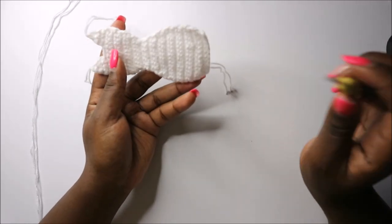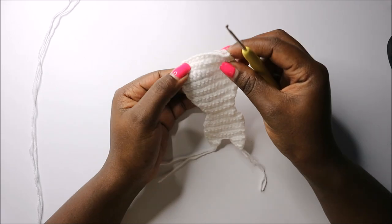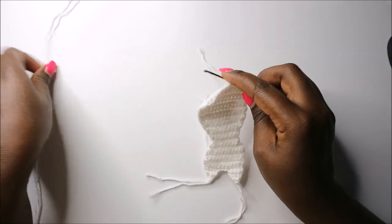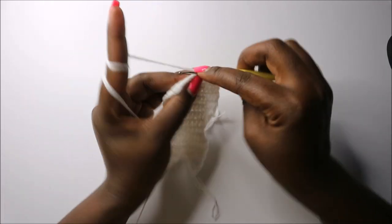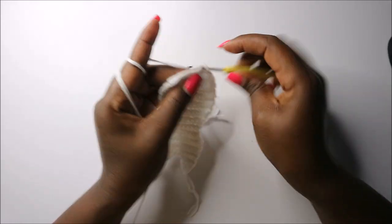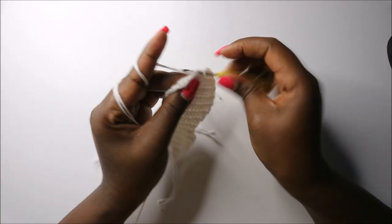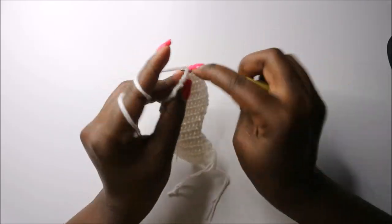So now we're remaining with one part, which is the tail. And for the tail, we'll come to the bottom here and we'll count 4 chains. So 1, 2, 3, and in the 4th chain here, we'll attach our yarn. Like that. So do chain one, and starting in the chain where we attached the yarn, we'll do 3 single crochets. So 1, 2, and 3, and then do chain one and turn, and then we'll continue.